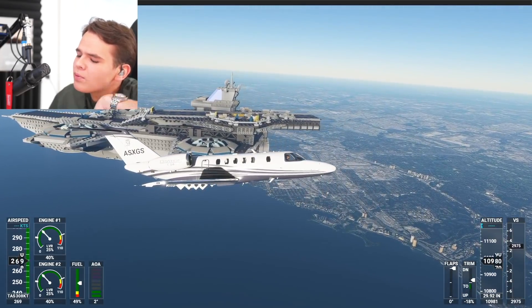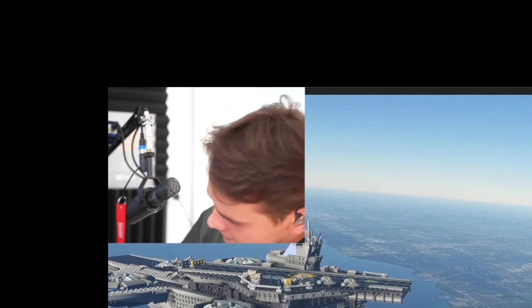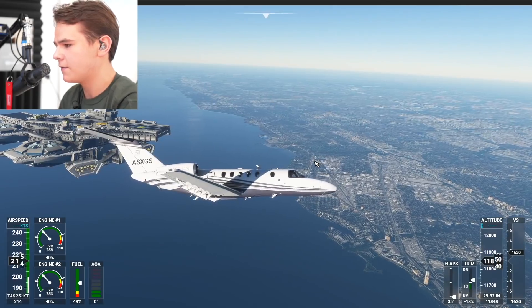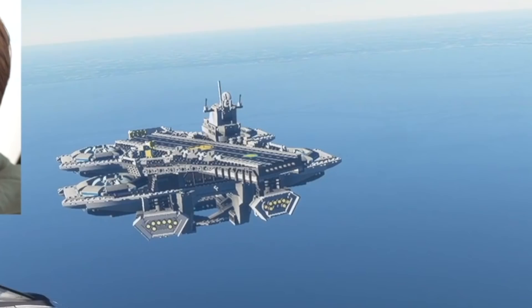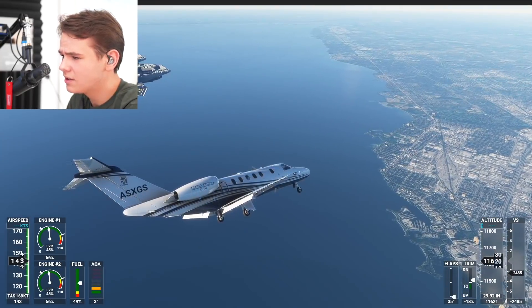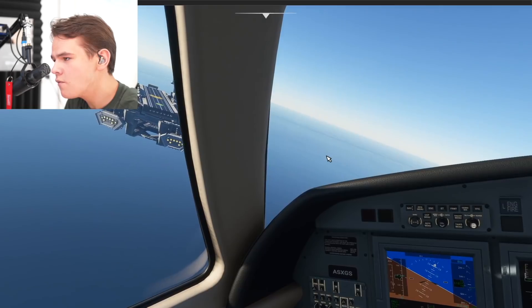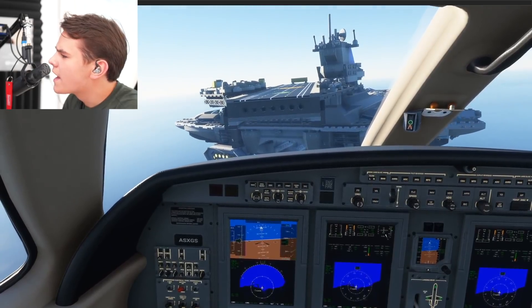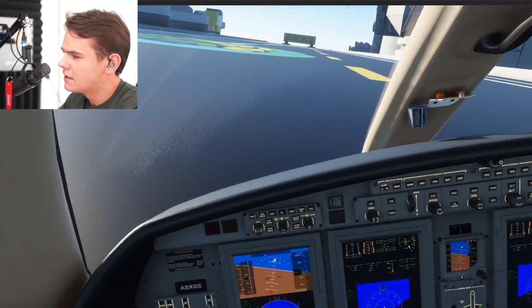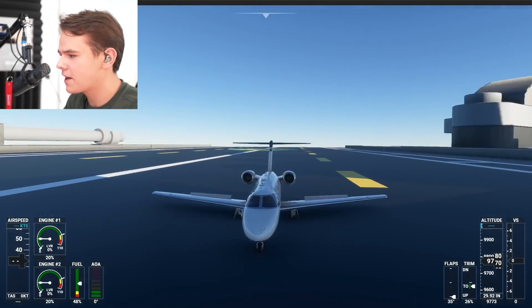Maybe this is something interesting to check out. Let's do some practical operation testing — we can fly some planes here, like the CJ4 from Cessna. Let's try to land that plane here. Get the flaps down, get the landing gear down, and land on this quite short aircraft carrier surface. It's called the Heli Carrier because it flies like a helicopter — it has these four big propellers or rotors that keep it afloat. Let's try getting this plane landed here. Not a smooth landing at all — that was a hard one, but we've stopped successfully on this aircraft carrier.